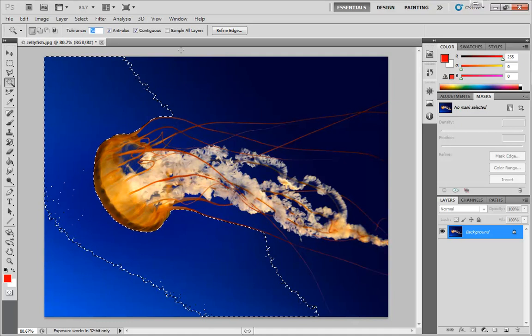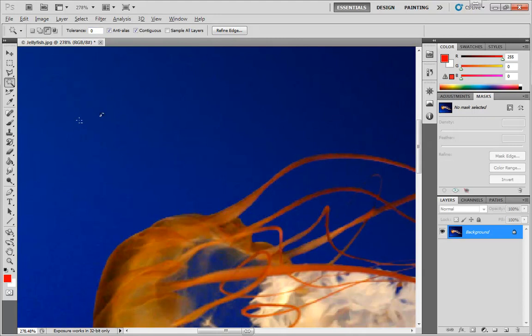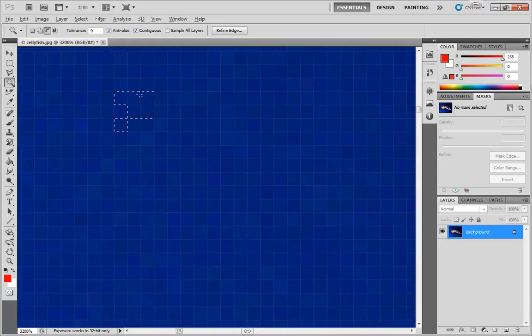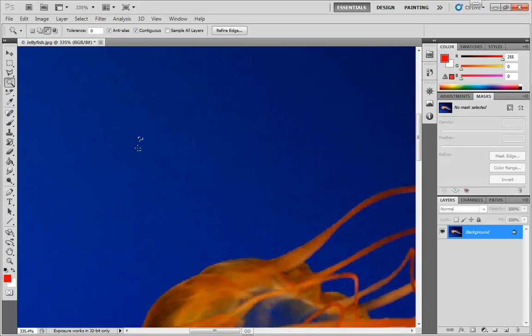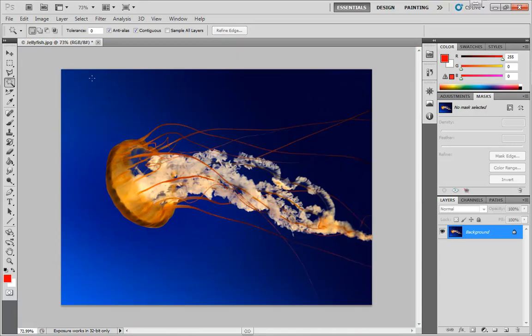tolerance. So for example, if I hit Control-D to deselect and I set my tolerance to 0 and I click in my image, all I get is this one tiny little area, and that's because all the pixels in this area were pretty much identical. Now as I start to increase that, so let's hit Control-D again, and we'll set my tolerance up to say 50. Now when I click, I get a much larger selection of pixels, and you can see where here in the lower left-hand corner, the changing color of the water just finally got too much, and so we ended up breaking away into a brand new selection.